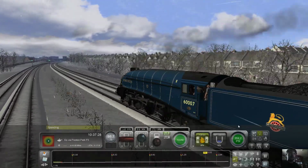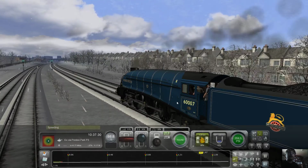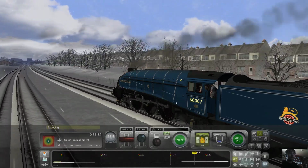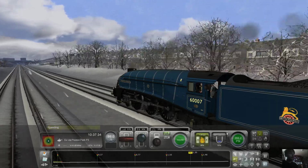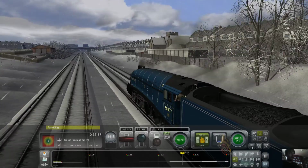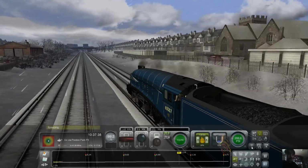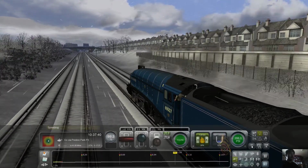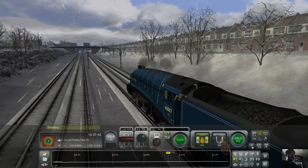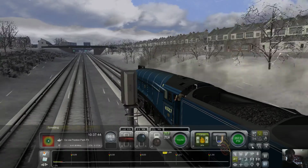Which we shall see later. We'll be running her in a storm, so just be prepared for that. She's going to be next, followed by Dwight D. Eisenhower. Yeah, I'm sorry, I'm going to stop reading now, because like I said, this is the fourth attempt, and this gets me every single time you start.